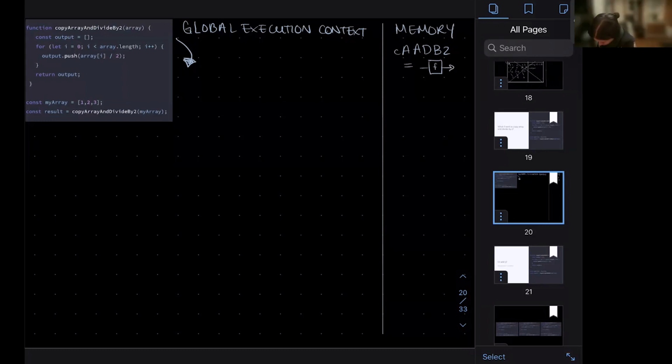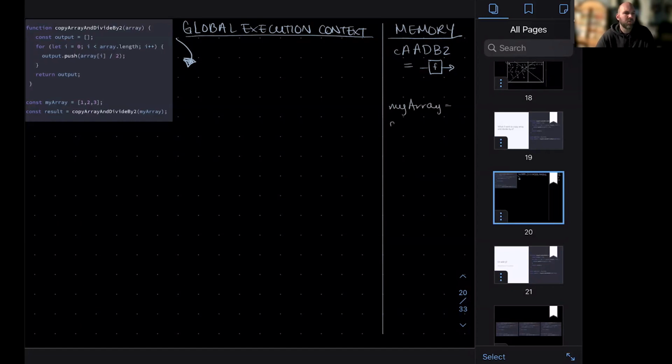Awesome. And where does JavaScript go from here? It's going to skip that function definition and drop down to declaring my array, the constant my array. And that's assigned an array with 3 elements, 1, 2, and 3. And that will be stored in global memory as well. Awesome. And what happens next?